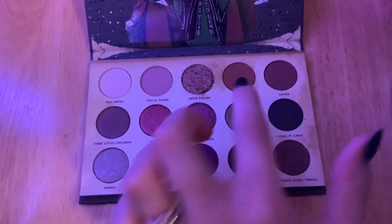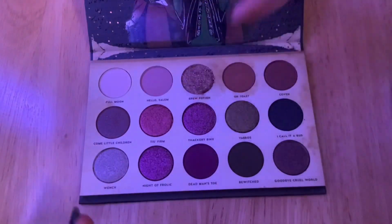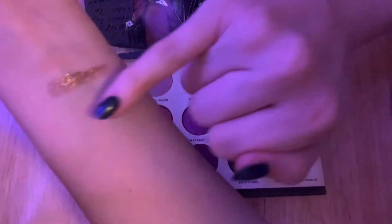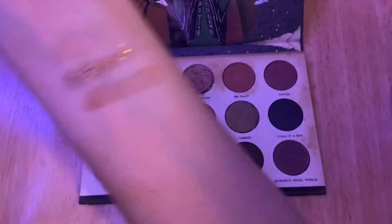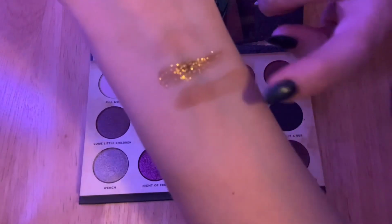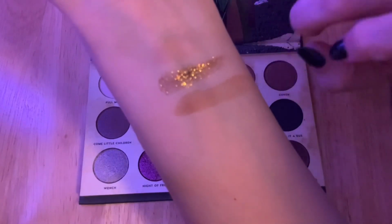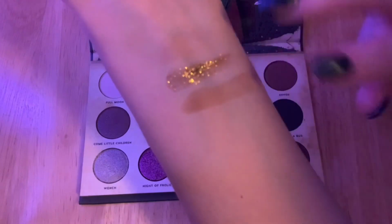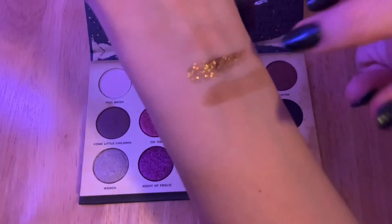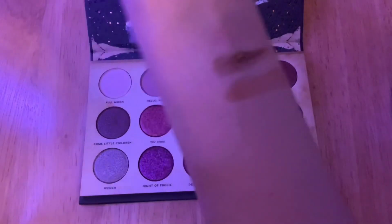Then we have On Toast. This is a beautiful brown, as you can see. Right there. And I'm not the best at swatching, by the way. I try my best, but I'm not that good. This is a really pretty brown. I like these colors. These colors all together would be really, really pretty. I think they'd be very delicate to put on the skin and everything.